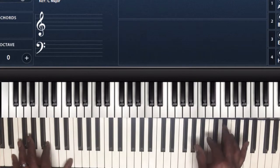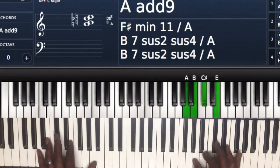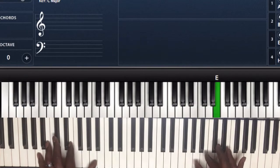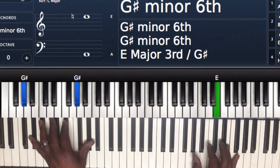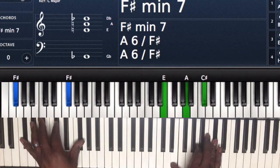So that whole thing again — come off the C sharp to the B, back to the E. Then you're going to come down to an E major chord with your right hand over G sharp. Left hand G sharp and G sharp, right hand G sharp, B, and E. Then for 'no matter,' left hand I'm playing F sharp and F sharp, right hand I'm playing E, A, and C sharp — just the F sharp minor 7 chord.